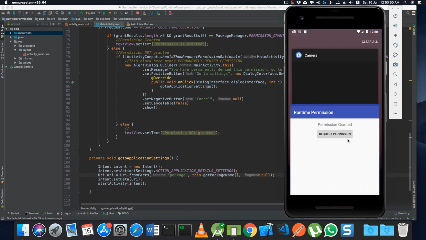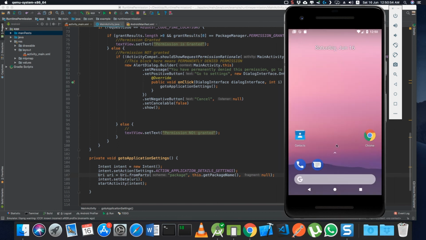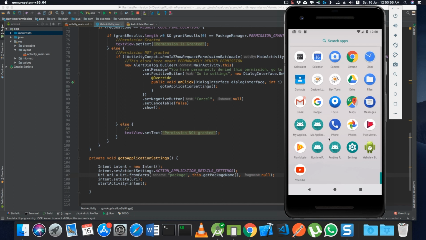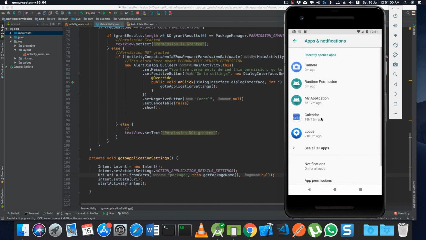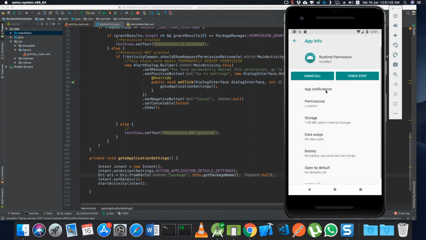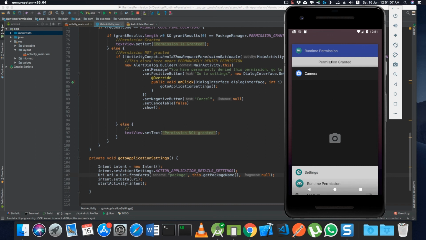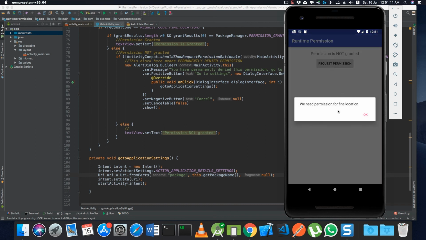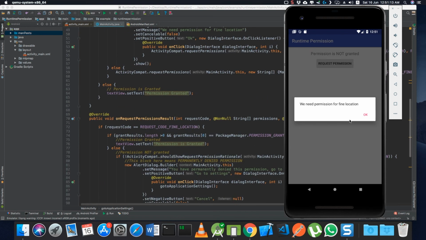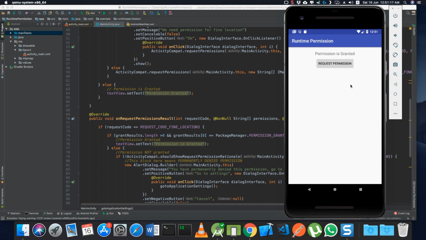Now do one thing, go back to settings, and just remove this permission, runtime permission, then go back to your app here, and again request permission. Again it came here, we show a rationale, and then OK. Now here we allow, permission is granted.